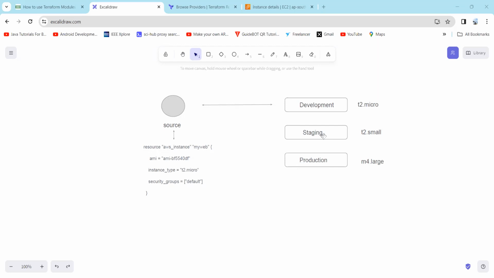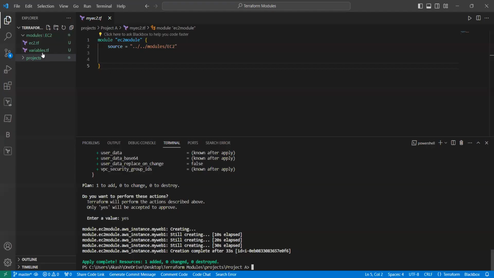Depending upon the environment, the specific value related to the instance type is changing over here. Now since we have hard-coded the value in the source module, we were not able to change it. So we have used variables.tf. As you can see, we can use a variable to create a default instance type. So it will help to manage the environment.